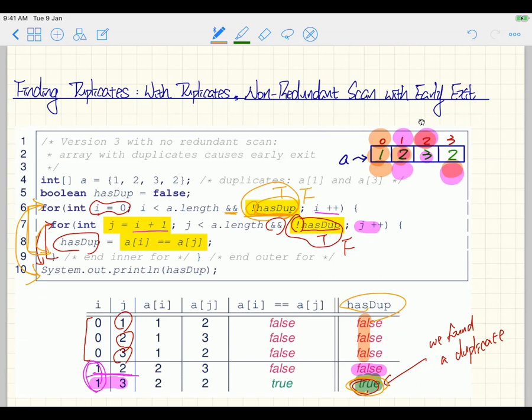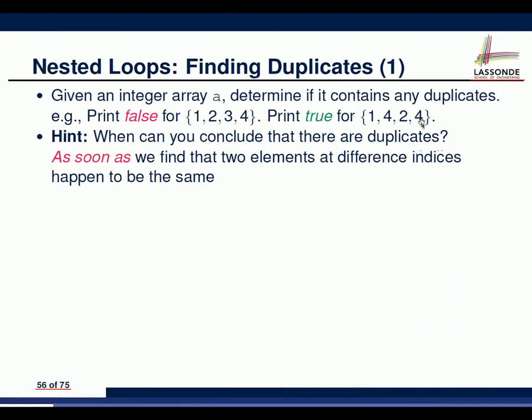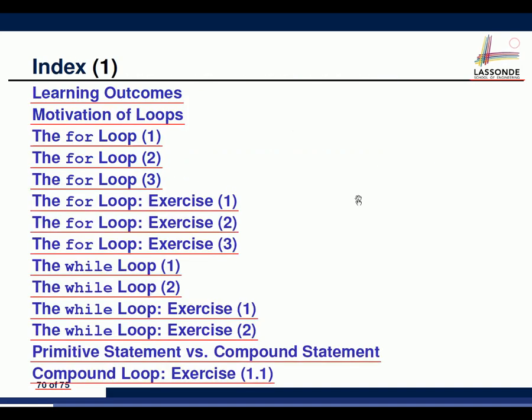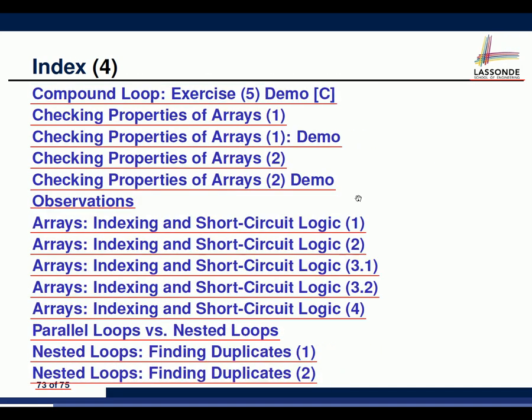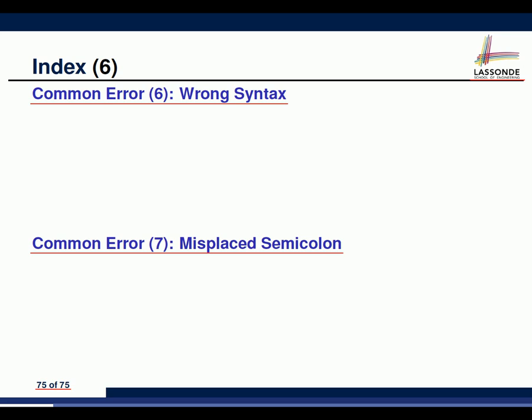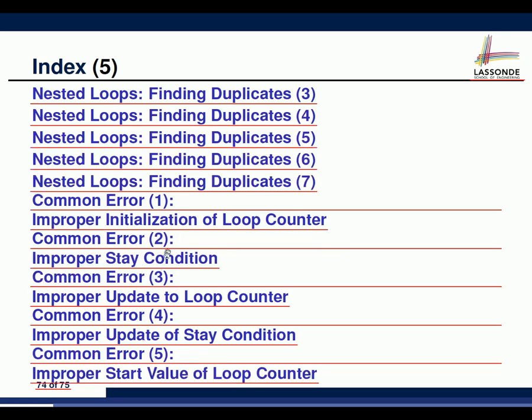We're still doing well with the time. I want to spend maybe another 10 minutes, very quickly, on some common errors for the nested loop. For the loops, I want to talk very quickly about these and then we finish the topics for the loops. Hopefully that will also help you on future quizzes or the lab test. Let's go over them very quickly. Each one of them will take only a little bit of time. Let me go to common error number 1.